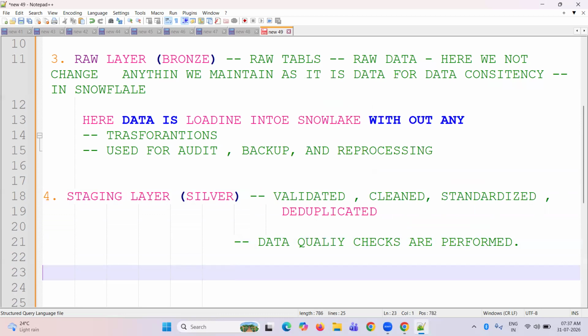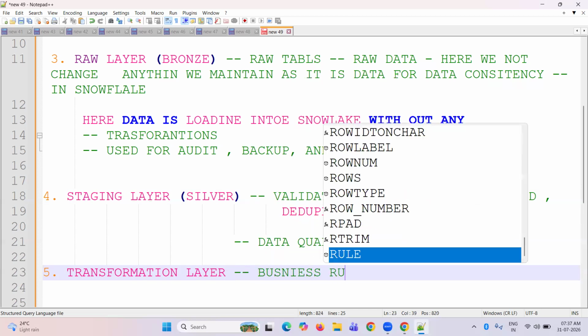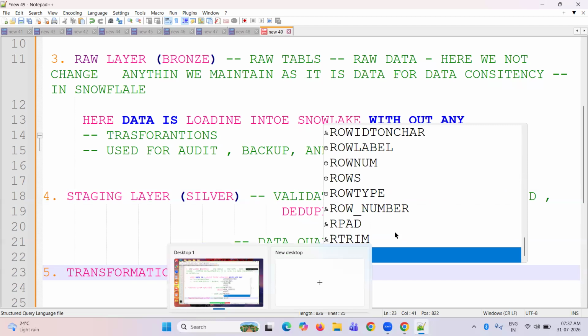The next one is the transformation layer. What do we do in the transformation layer? Business rules. We start practicals on Monday. Today and tomorrow we go with complete Snowflake SQL. I'm going to take a long practical session tomorrow.